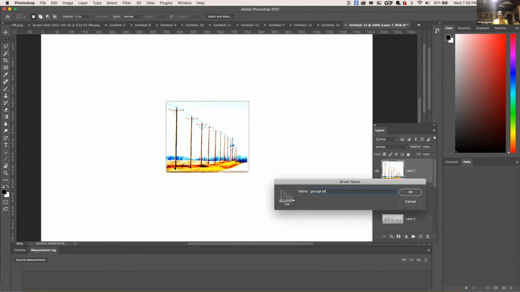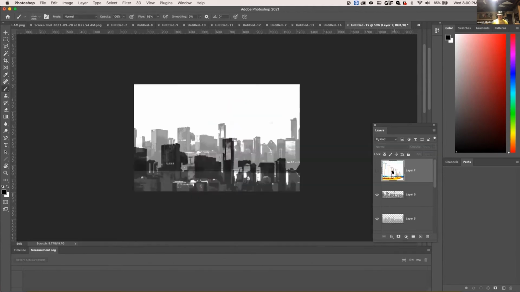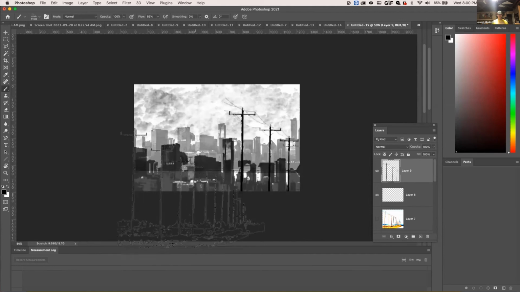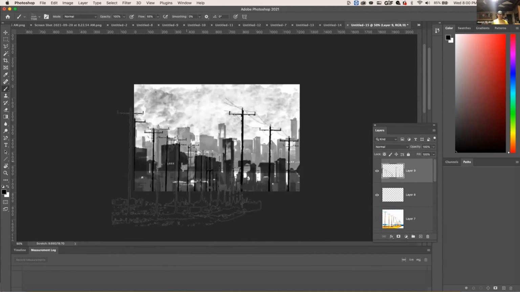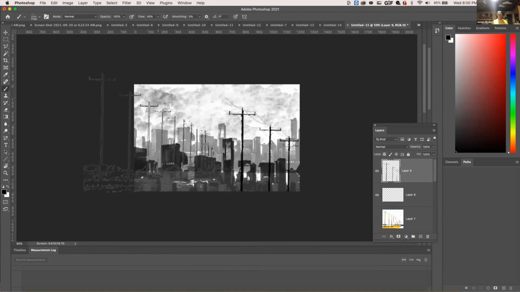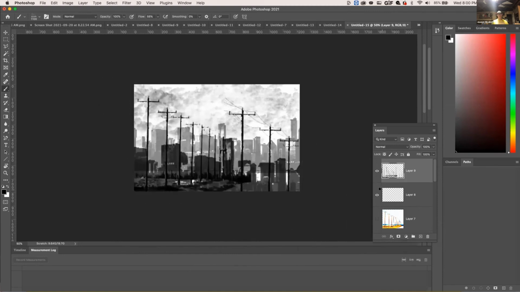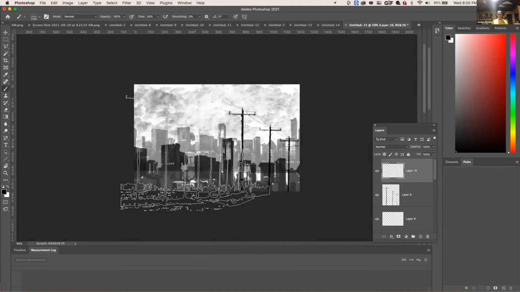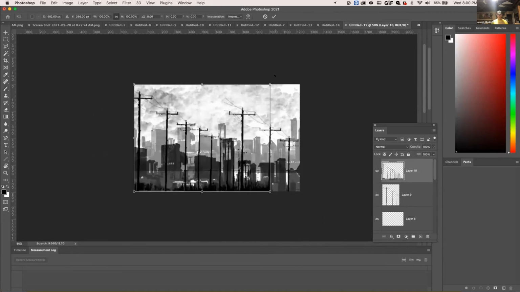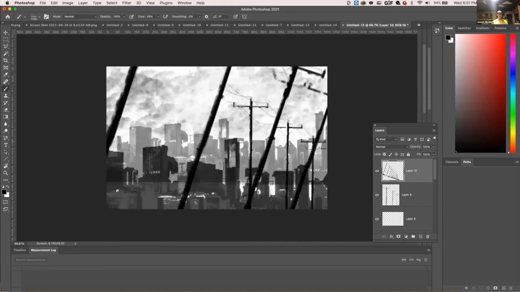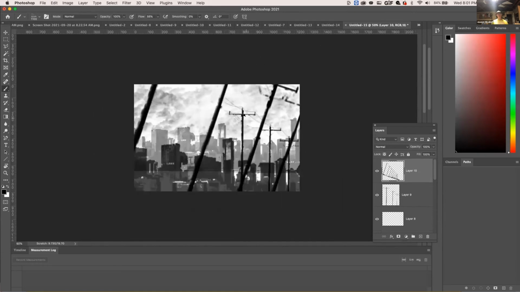So I'll call this grunge brush number 1, and then create a new layer, then adding this information. And there's all sorts of things you can do. You can maybe rotate the brushes. One of the things I do is click multiple times too to darken things up. You can create something in a layer all by itself and then rotate it. So that would be, it's almost like you're looking through something to see the scene behind it.